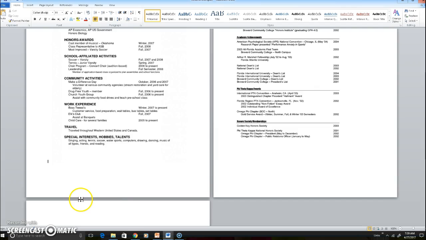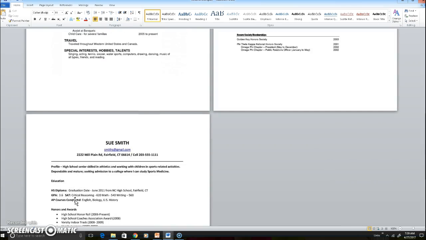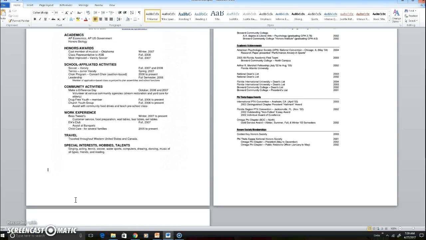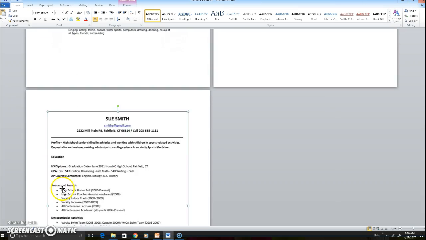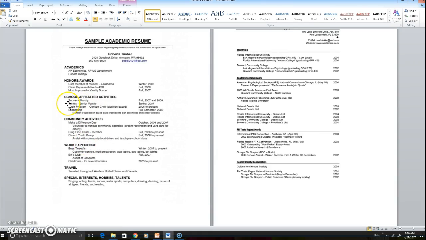So this is all on Blackboard. This is just to show you what you can do. Again, you can do a simple Google Doc or a simple Word document. You can label these headings however you would like, whatever fits you. And if you don't have one of these, you simply delete it. You do not leave a heading and not put anything underneath it.